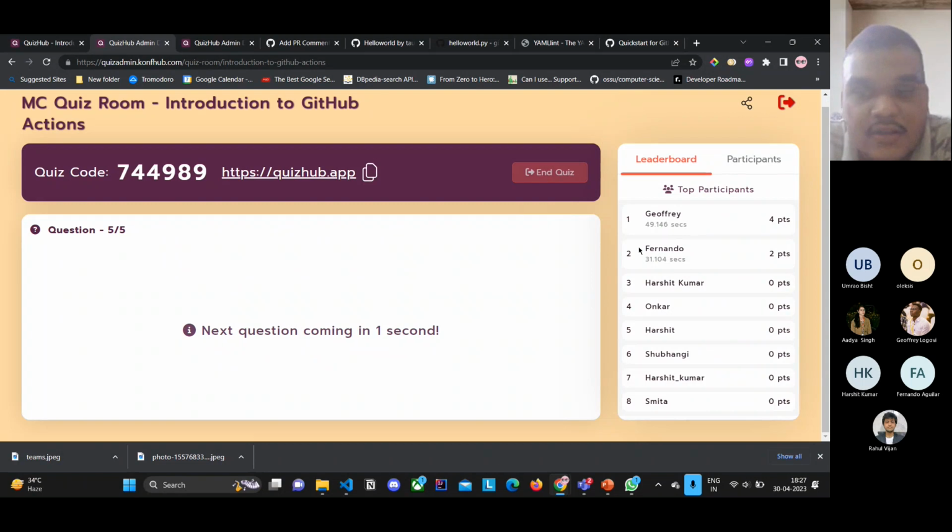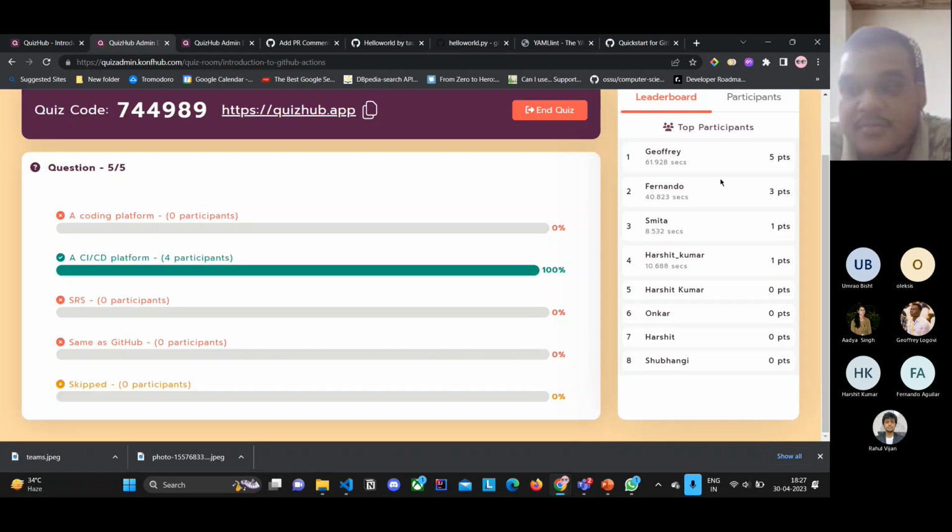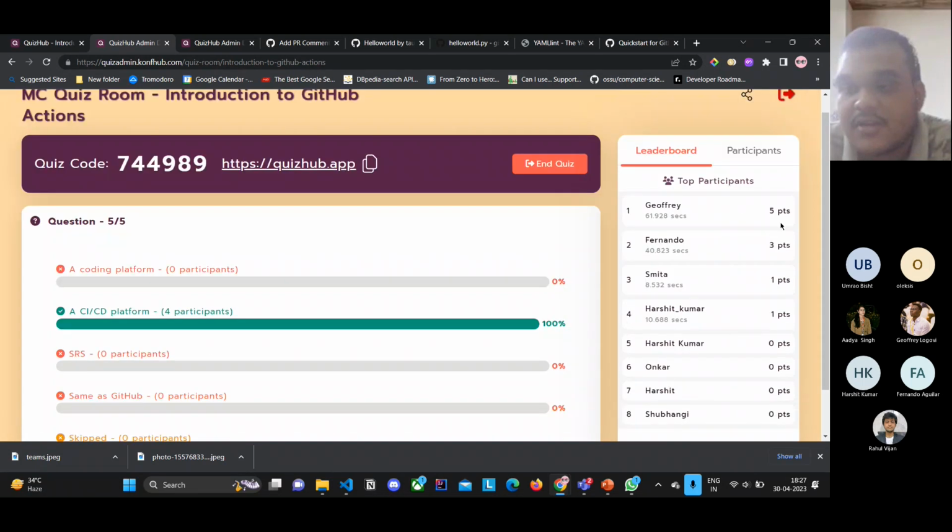Jepro is rocking. Okay. What are GitHub Actions? A coding platform, a CI/CD platform, SRS, or same as GitHub? It's much easier.